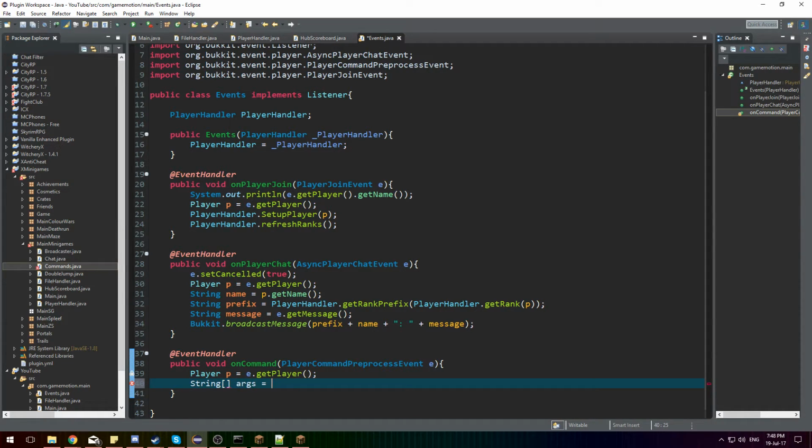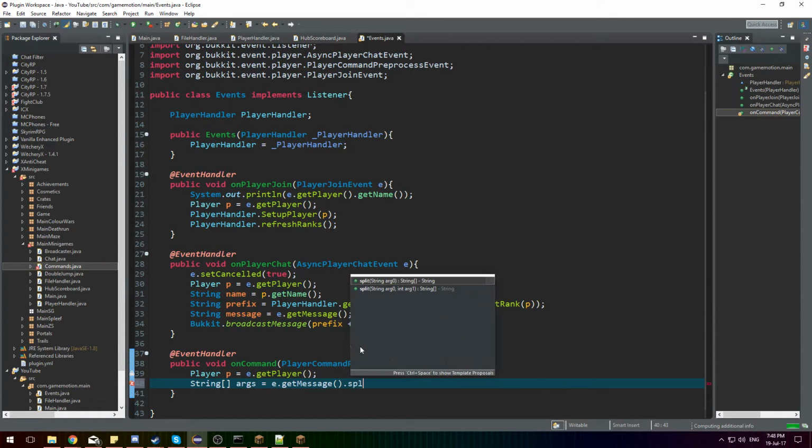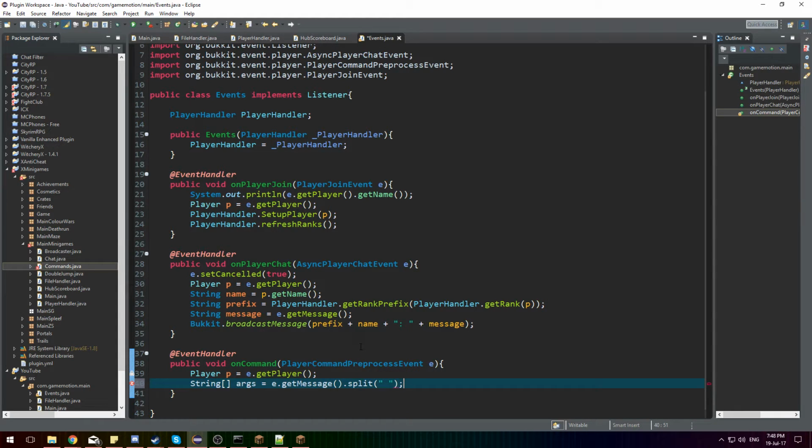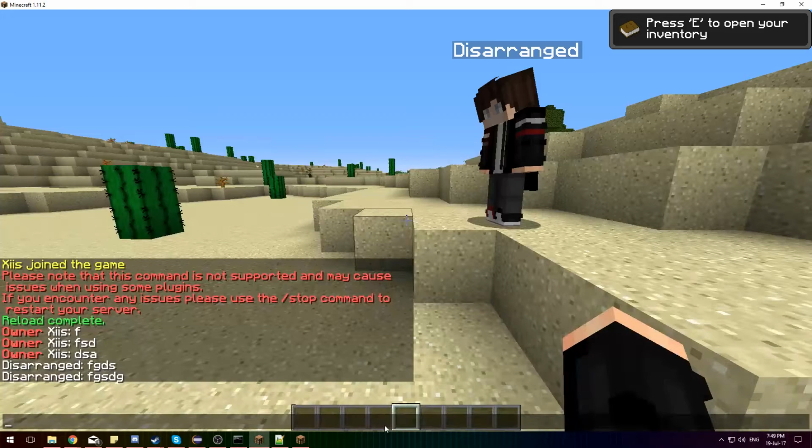Args equals e.getMessage().split(" "). What this does is it creates a list of strings, and it splits the command by the spaces in it. So if I did /kick and then my alt over there, it will split it into /kick and the name, because there's a space in between the two.